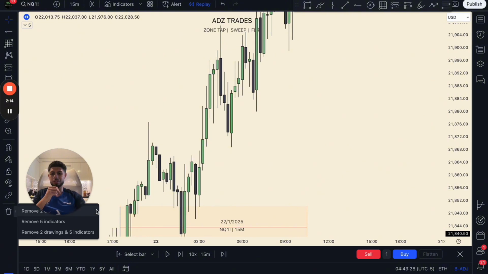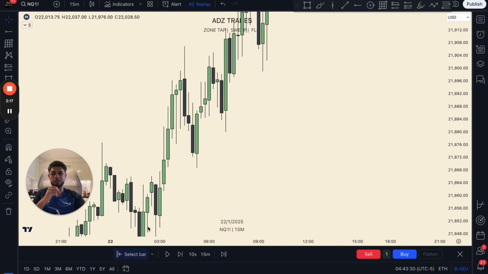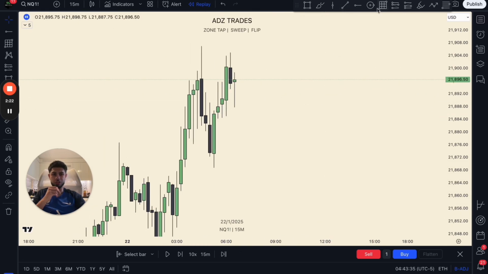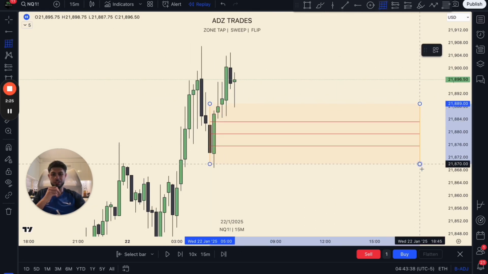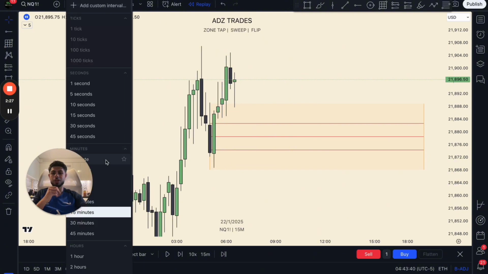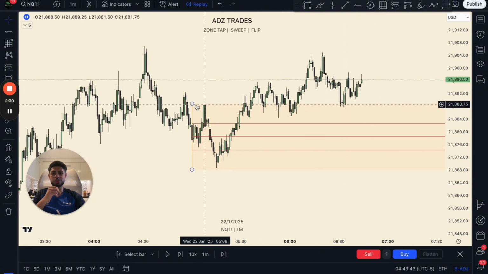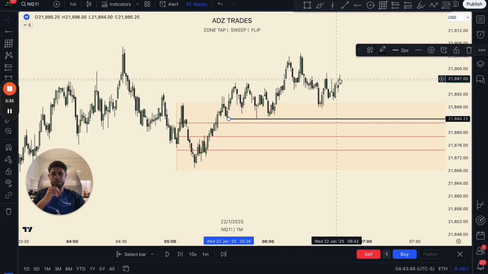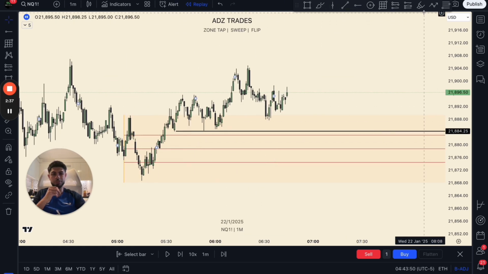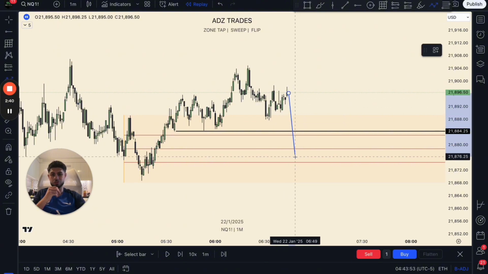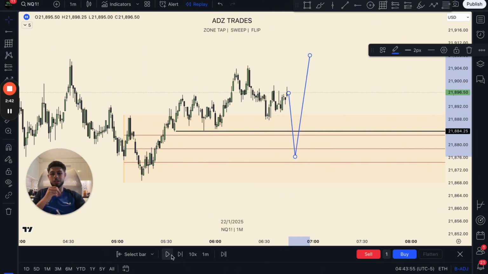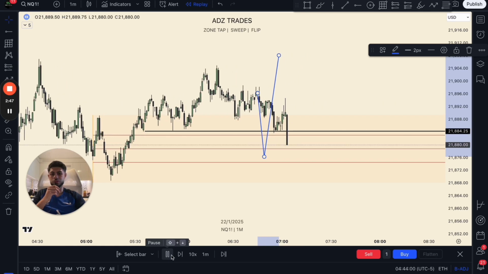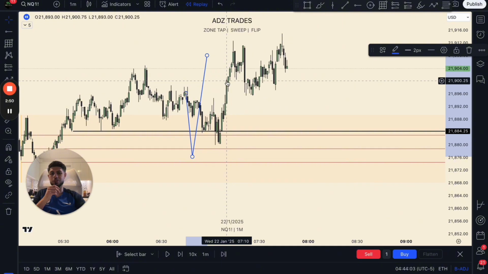Again, this is a trade I called out live on my Discord yesterday. And what was the reasoning behind it? I can see we're breaking structure to the upside. We had a nice down closed candle here on the higher time frame. I go on the 1 minute. Is this zone still unmitigated or not? I can refine it. I can see we've broken it. We have this zone here that is still unmitigated. Why? Because 30%, 50% still untouched. So it makes sense for price to trade back into this higher time frame low and then continue higher. As you can see, we sweep that first tap and then we start to trade higher.